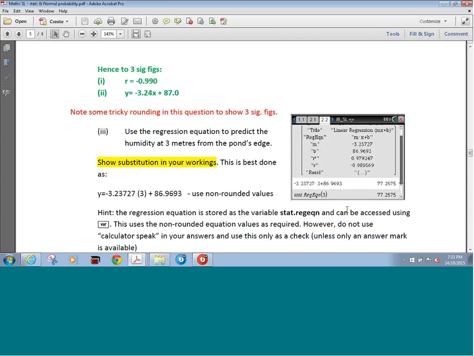A little bit more upmarket, you can press the VAR button, which is variable button. Because we've done a regression, there is a regression equation automatically stored that uses these values, and put a 3 in there and it will give you the value. So this is using function notation. The only problem here is if there's multiple marks for this, this is a little bit computer speak. I'd be a little bit wary of that. Play safe and just do a full substitution.